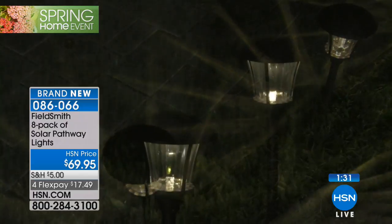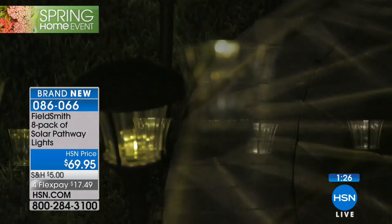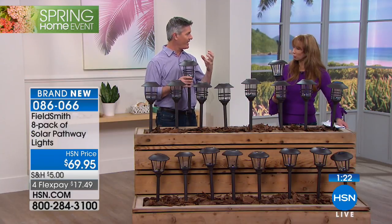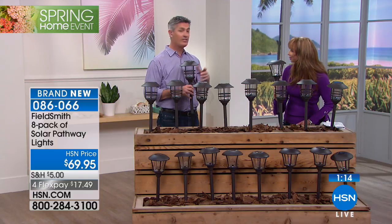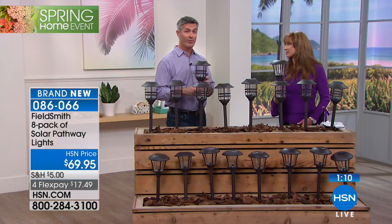Because they've got to stay. Built in. You've got that timer in there. I remember talking to someone who had those lights put in there, and it was a nice light. And it was an LED bulb that had to be replaced in the individual light. They normally run for many hours, but they had to replace it. It was $50 just to replace the bulb in one of the fixtures that they had. So, I mean, it can get really expensive.